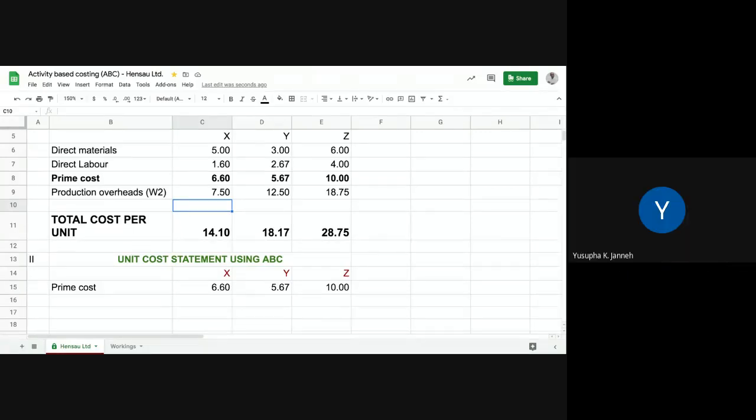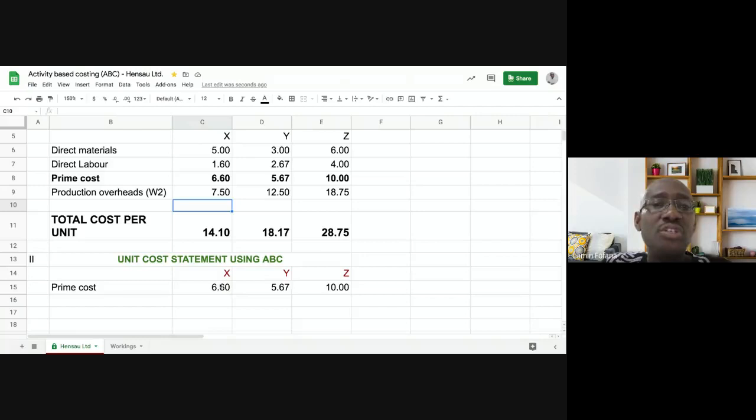Hello, Fofana. Yes. Is it fun? Yes, I was practicing along since last week. But when I reach the prime cost, when I format it to bring the total, the direct material plus the labor, it brings me a $ sign in front of the total. I want to remove that $ sign, but I don't know where to go. Just click on it, like if you had done a $ sign.